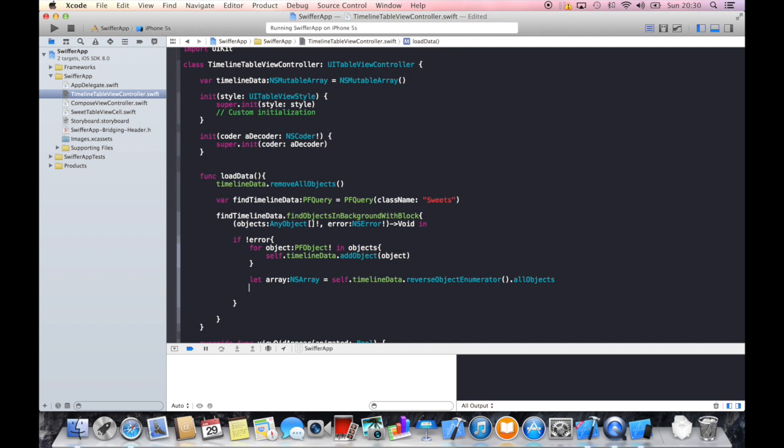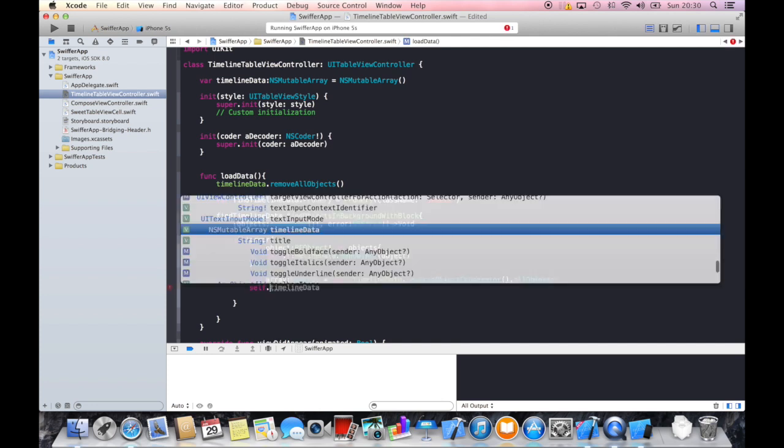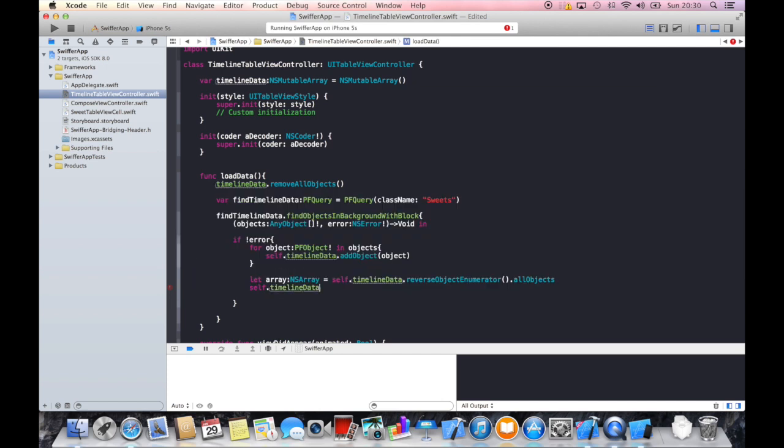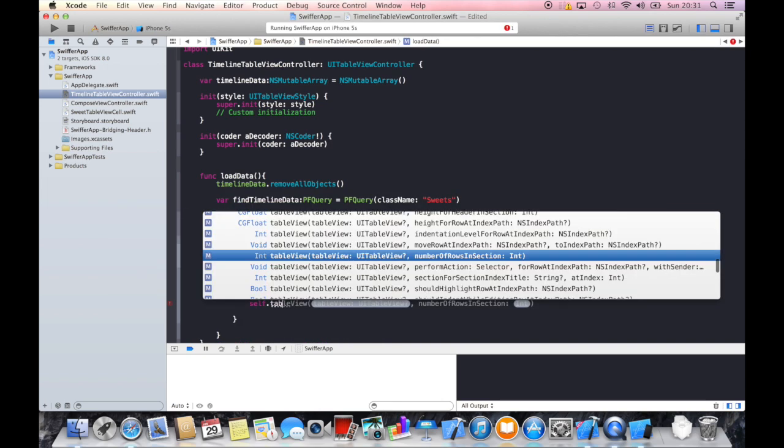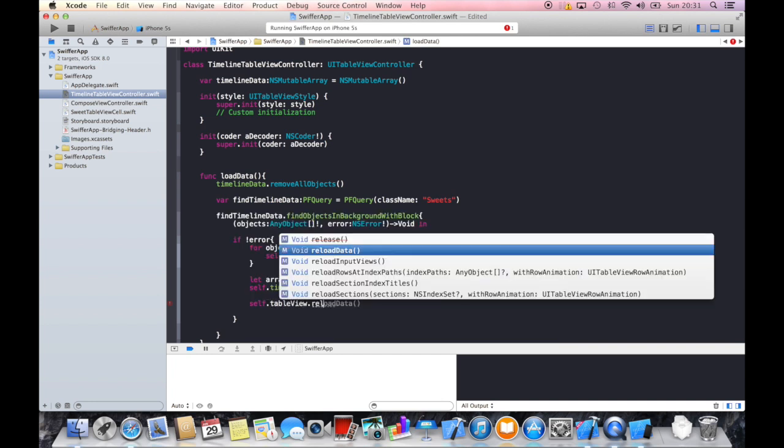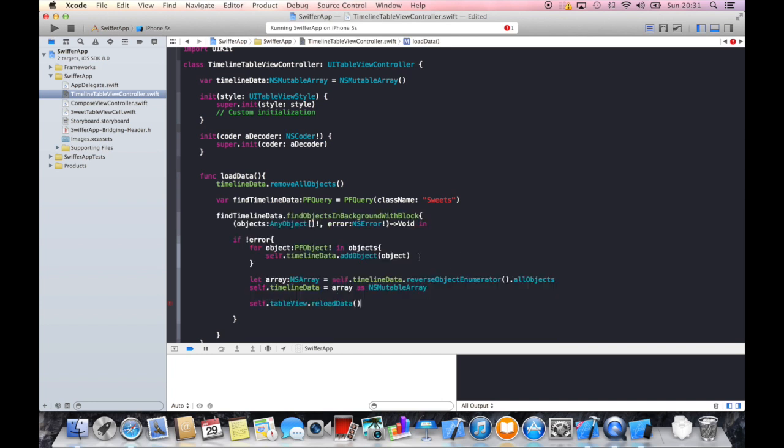So say self.timelineData equals array as NSMutableArray, because this is an NSMutableArray and we just used an NSArray. And now we can say self.tableView reloadData, and this reloads our whole table view.